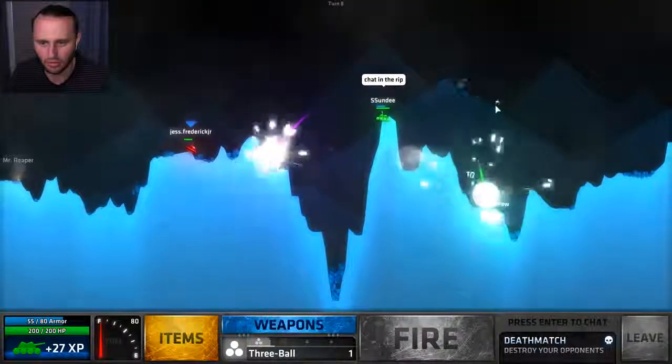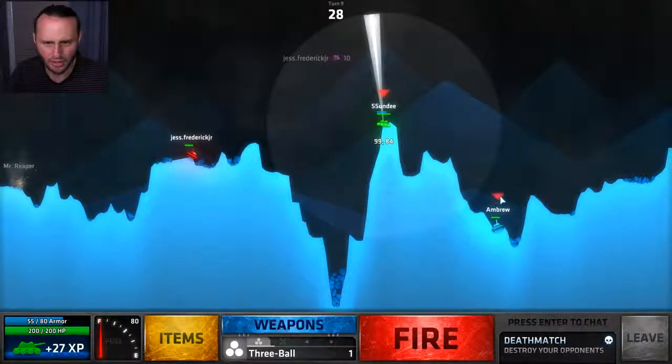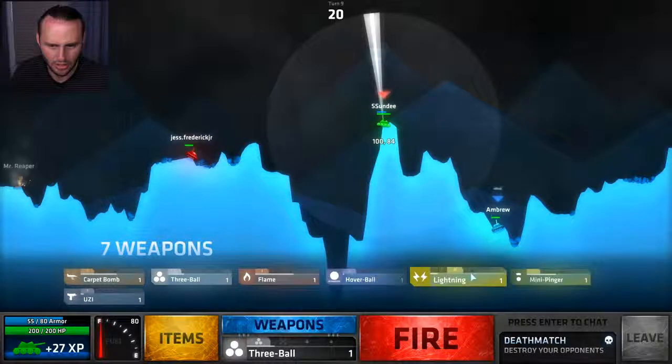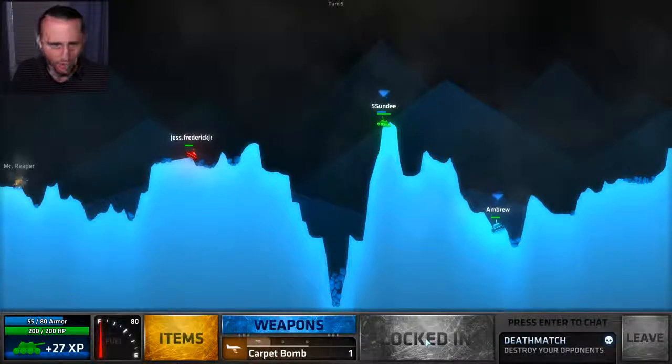Oh, dude, we got this. All right. I'm ready to kill him. You ready to kill him? Okay. I'm gonna put up one more power. Since it landed there, if I put it up one more power, it should hit him directly. All right, this should kill him. Wait, how much hit points does he have? 122? All right, never mind. That should do a lot of damage. I'm going to do carpet bomb, dude. I don't know what carpet bomb does.